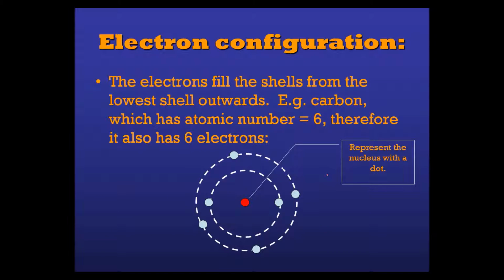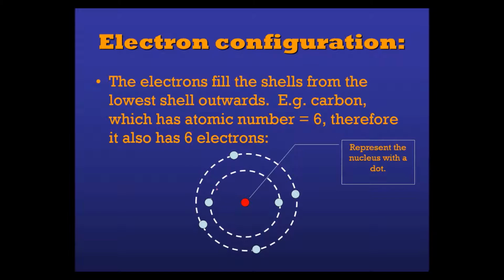Now, like anything, things want to go to the lowest energy level. So when we drop something, it falls down to a low energy state. And electrons are much the same thing. They will always fill from the inside out. So they'll go into the innermost shell first, they'll fill that up with 2 electrons, and then they'll go into the next shell. So we can start to think about the electron configuration of an atom.